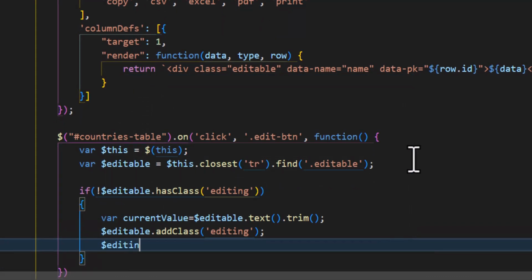At the end, $editable dot html to display the input field: input type is equal to text, class is equal to form-control, and value is equal to currentValue.